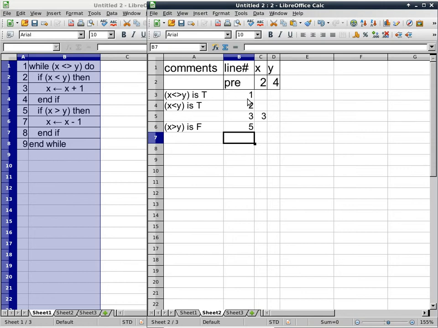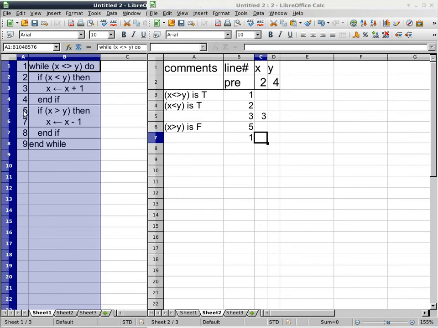And we go to line 1. The ones have it. That's because the condition of line 5 is false. So that will get us out of the conditional statement, but there's nothing after the conditional statement. The conditional statement is our last statement inside the loop, and that's why we have to go all the way back to line 1. All right? Is that okay?